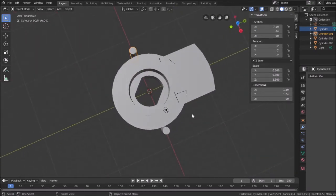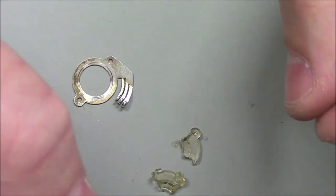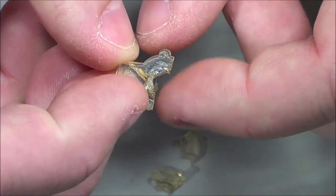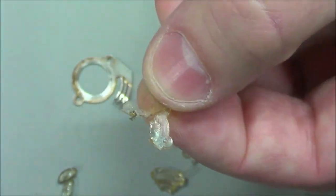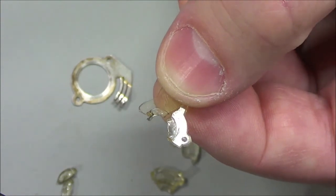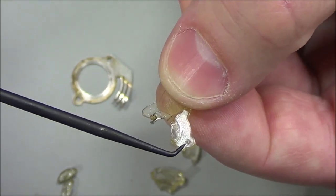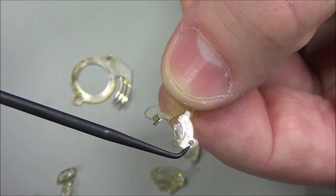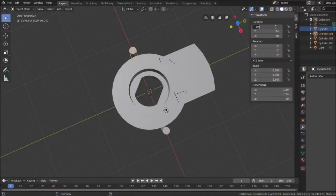And I'm going to verify that again just by looking at the... I found a piece, by the way. I had to set it over to the side, so let me put this in the camera. What I'm looking at here is, from a visual perspective, get that pin in a better light. There we go. Actually, you know what? I had it right the first time. You look at that pin there, and you can see it looks like the outer circumference or outer edge of the main piece would pass right through the center of that pin. And that's what it was doing with the first number. So I'm going to go back here and do the -6.5.